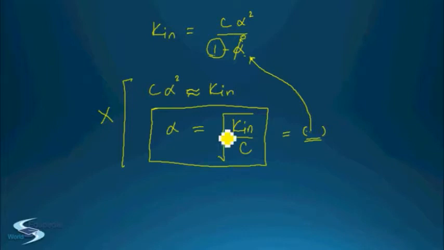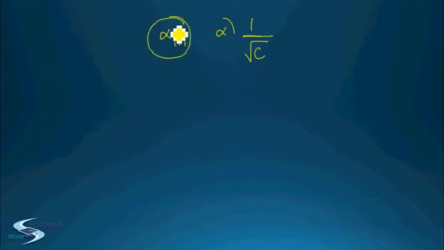So this means alpha here comes out to be equal to root K ion by C. Another thing here, for weak electrolytes, and this is only for weak electrolytes, and it's very important: you can see the alpha value, or the degree of ionization, is proportional to 1 by root C. This is not alpha, this is the proportionality sign over here. So the degree to which the electrolyte is ionized or dissociated is inversely proportional to its concentration, and this is true for all the weak electrolytes.